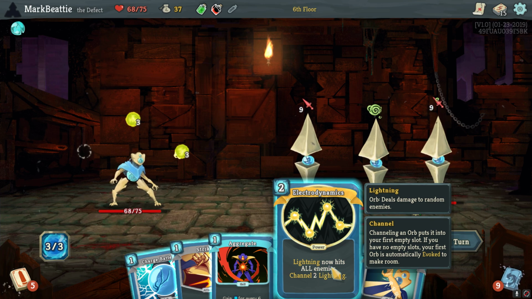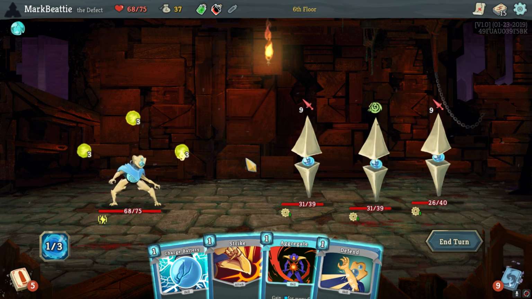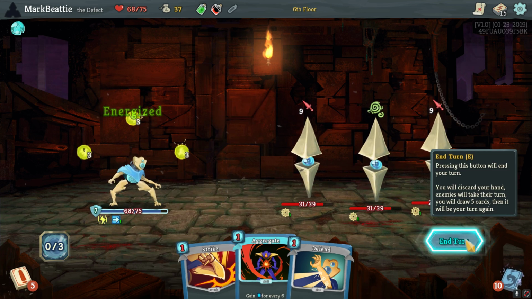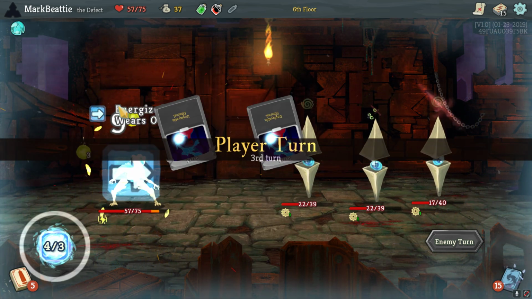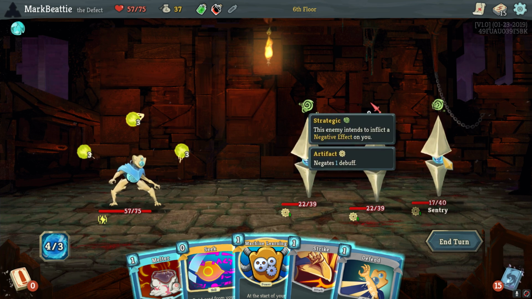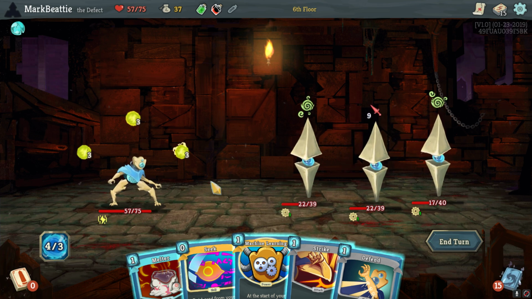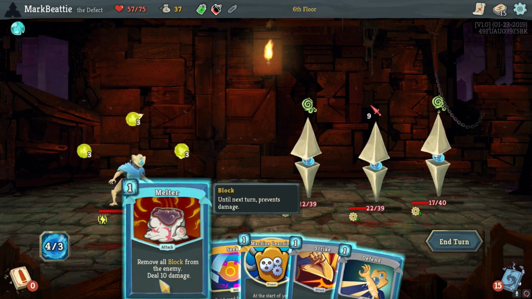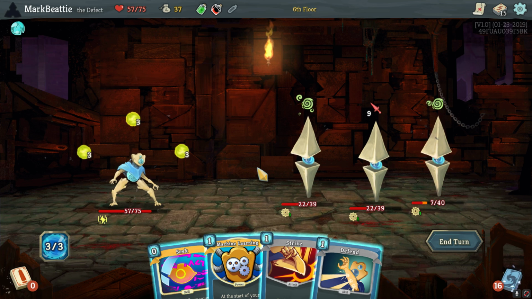Yeah, there it is. Lightning now hits all enemies. Channel 2 lightning. So it is really strong. We're gonna take damage again. We're gonna take 11. Not great, but you can just see there, when we channel an orb, or when we evoke it, or we're just using its passive ability, it hits everything. I mean, last episode we did this with the Silent, and we were slow getting through that, but not this time. So here, we're gonna aim to kill one for sure.